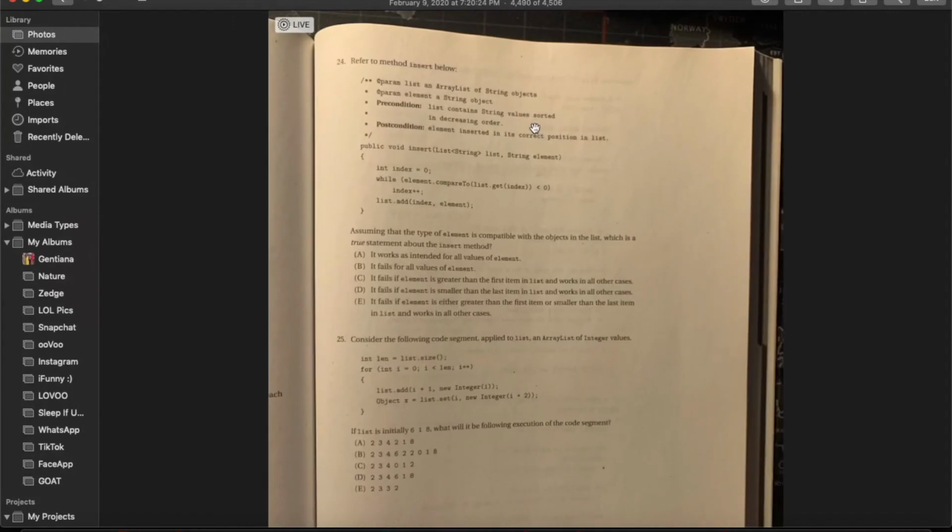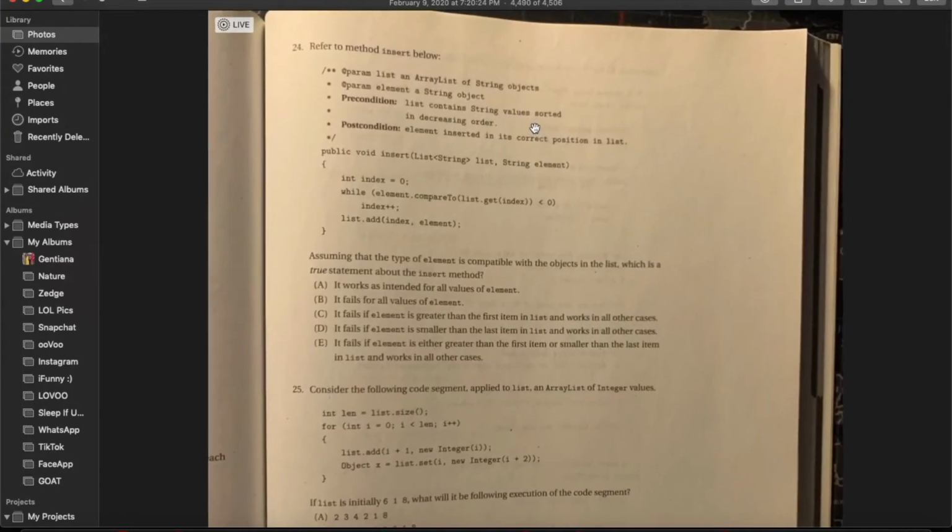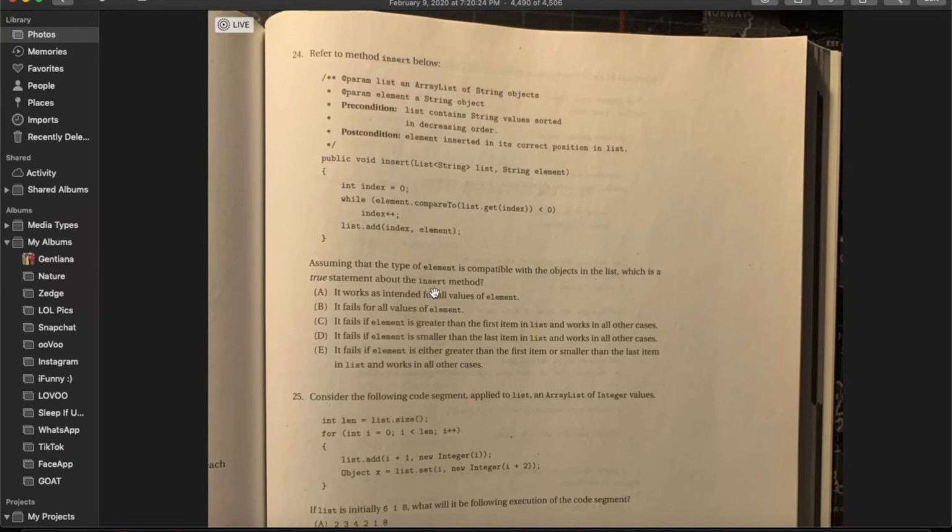I'll refer to the method insert below. Public void insert given an array list. Index is 0 while it's less than 0, index plus plus, list add index element. So assuming that the type of element is compatible with the objects in the list, which is a true statement about the insert method?